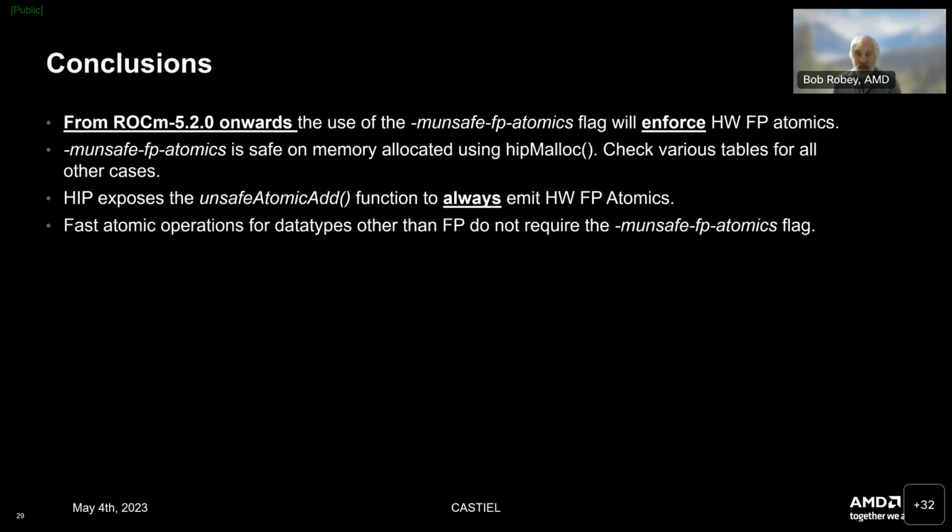You can use hipMemAdvise with some of the allocators to change the characteristics of the memory allocated with them. If you use the unsafe atomic add function, you can force the atomic to be a hardware atomic. And this is only for floating point operations.